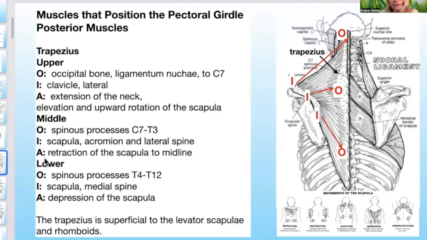But you can see that these three parts of the trapezius have very different actions depending on their location on the sides of the neck, all the way down to an origin on T12. So this huge muscle can perform very different actions, ranging from elevation of the scapula to depression of the scapula, with a little bit of retraction of the scapula in between.